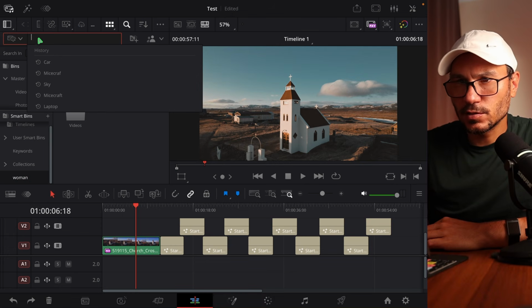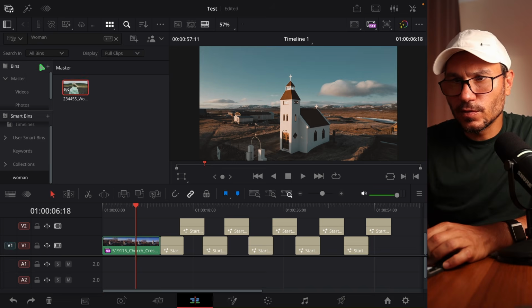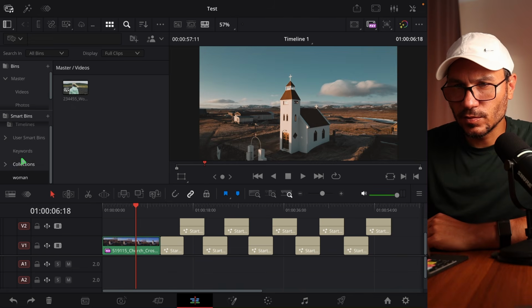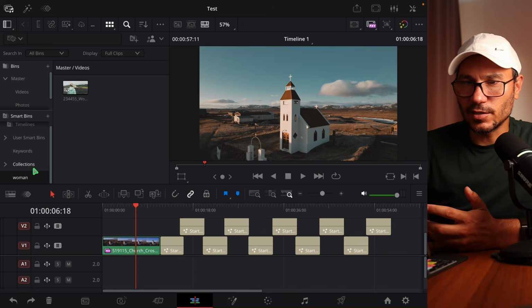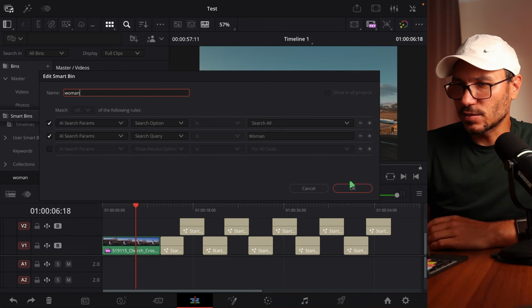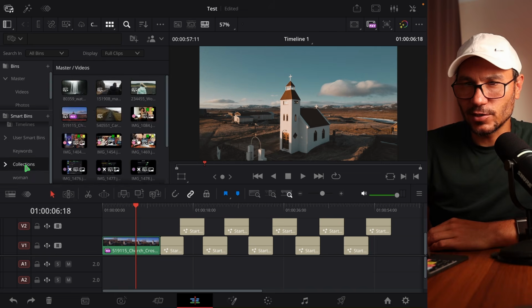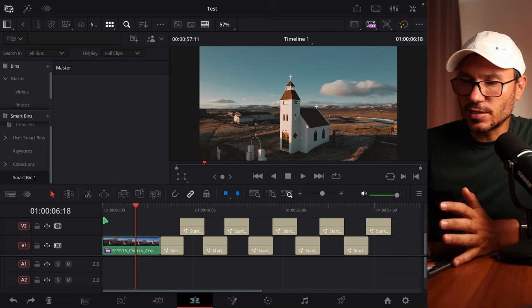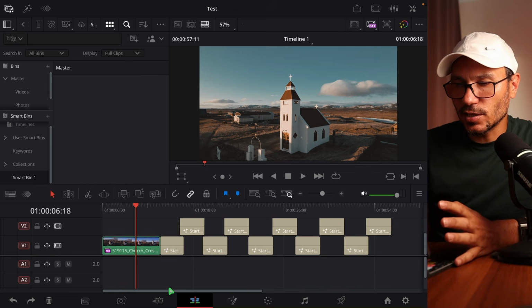What if we change it here from selected bins to all bins? Now it shows the woman. When I change, it's not there again. So if I come in here and just edit it for a second and hit OK, it shows up. If I shift around, it's gone. Obviously, the edit page is not officially launched yet. Maybe this is a feature we can get in the future.